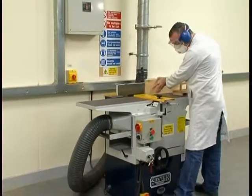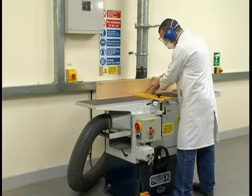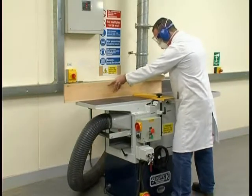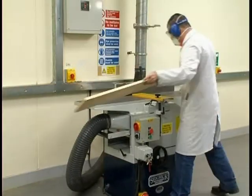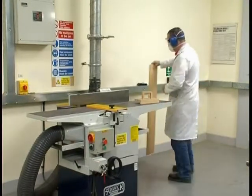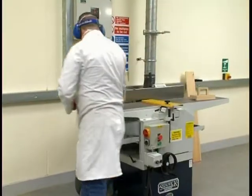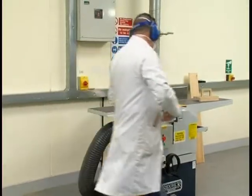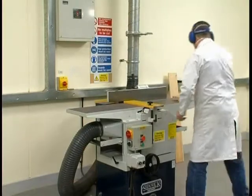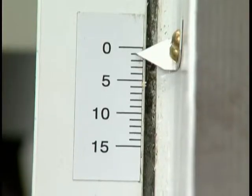The workpiece is pushed firmly against the fence and moved forward by the right hand. The operator should move along with the workpiece. And the final 300mm of timber are fed through using a push shoe. Check the workpiece after cut. Place the bridge guard over the cutter block. Return the infeed table to zero.